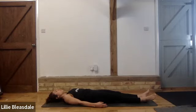When you're ready, coming down to a comfortable position, whatever that looks like for you, whatever that feels like for you. Just closing your eyes, maybe bringing your attention to your breathing, maybe a sound nearby, the music. Give yourself these last few moments just to stay still, to be heavy, just to let go.